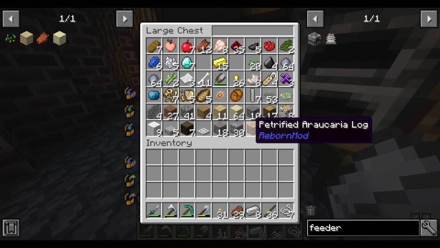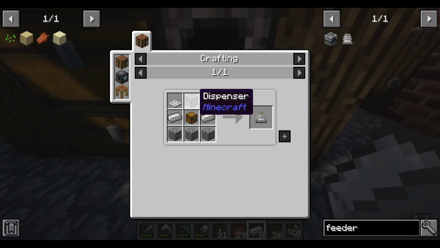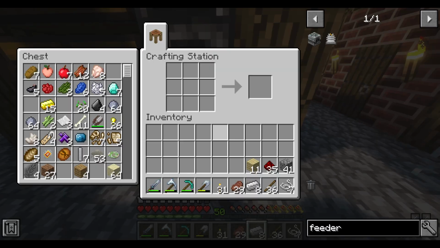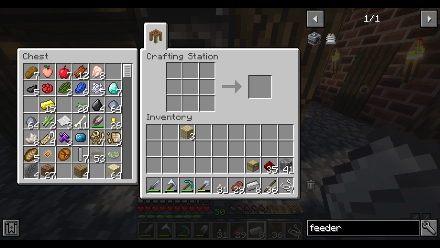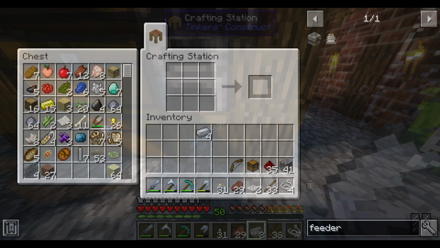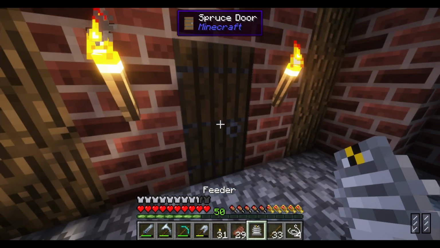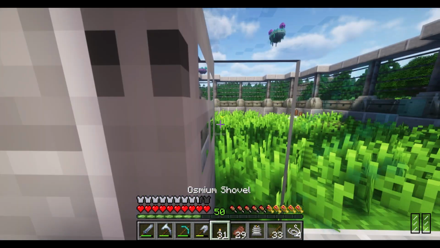Should be easy to make, and then we need some of that, and do we need redstone? We need redstone, and we also need a chest. We can make a chest with that, like this. Boom! And then, hopefully this will work. Oh no, we need an oak chest. Boom! And then we need this, which is easy like that, and then we now have a feeder. Yes. So let me just go put this in here.